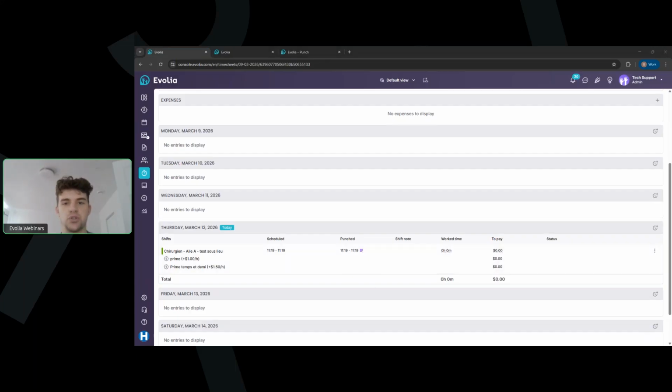So that's pretty much what was added in version 10.5. As I said, there are a few quality of life modifications that we've added that I've presented, but the main new feature is the documents feature. So feel free to go and use it and try it. It's a really cool feature that lets you manage your system and documents in different ways, and adds a complete new dimension to Evolia.